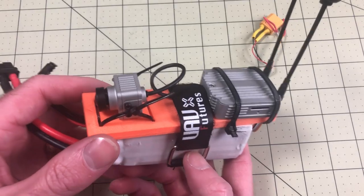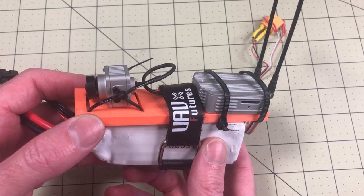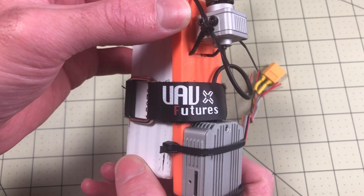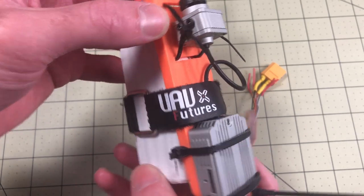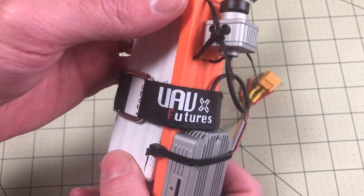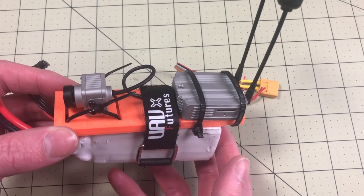You may recognize this rig from a long time ago when I tested some micro cameras and put this together. I cut it all apart, strapped everything together, used a UAV Futures band in order to hold the battery in place. Now I just have to take this outside and see how far I can go.